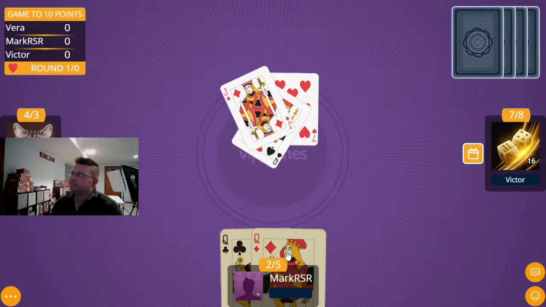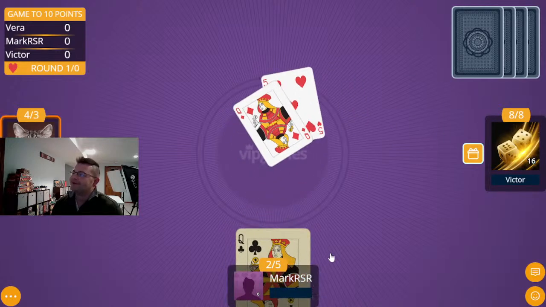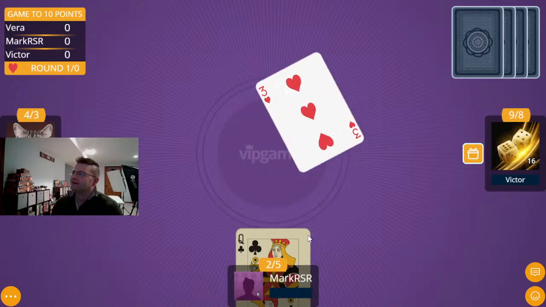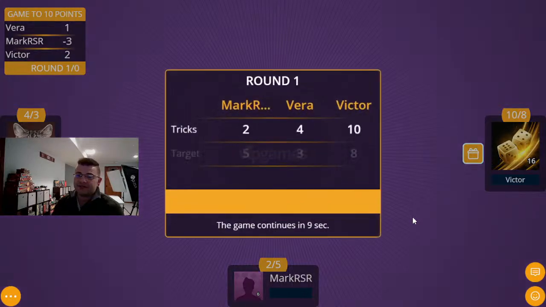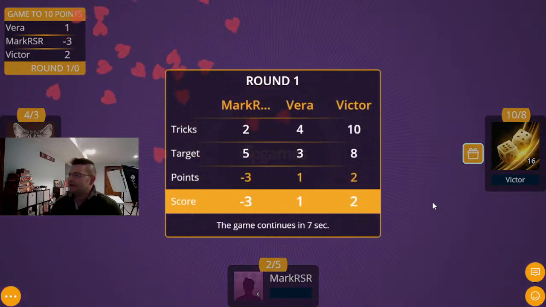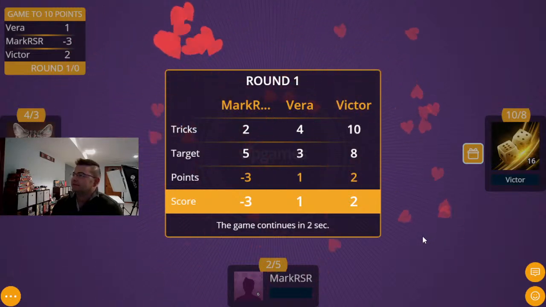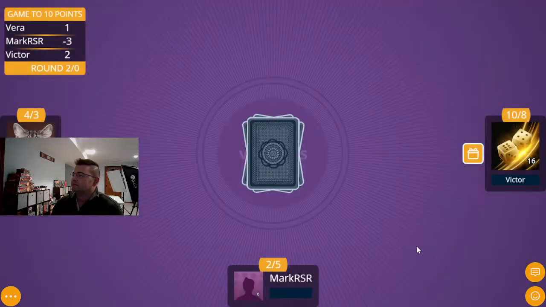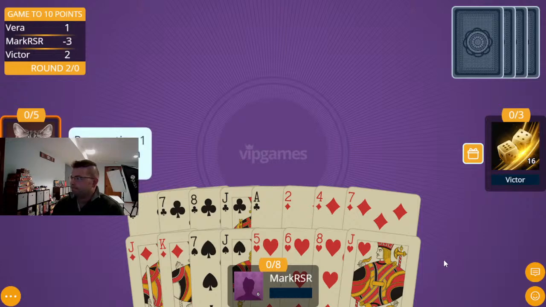I'm not getting... oh man. That is rough. Okay, so I am behind. This is the first time that this has happened to me. And I am the most behind. That's rough. So that's a pretty big spread right off the bat. I'm behind the leader by 5 points. That's rough.